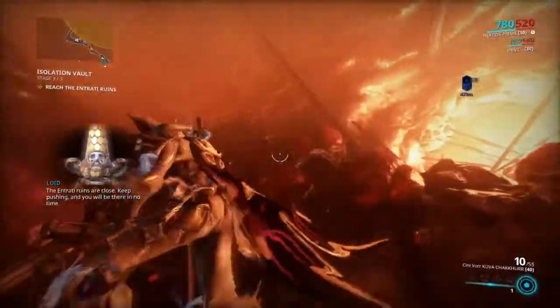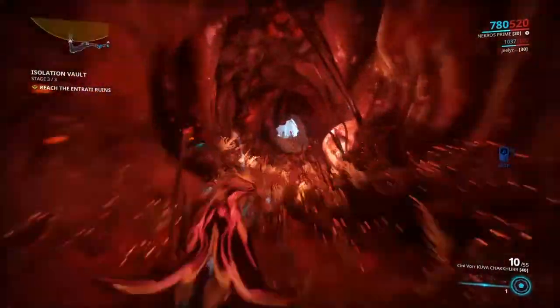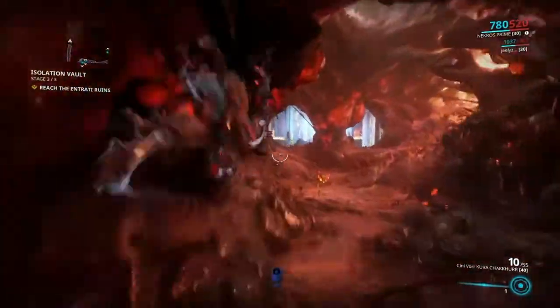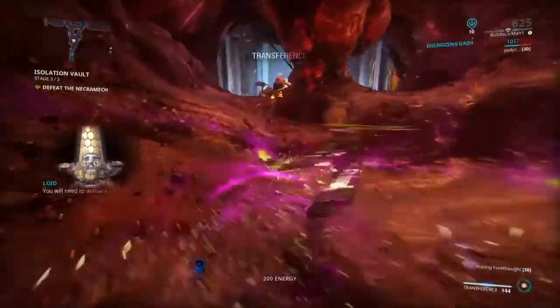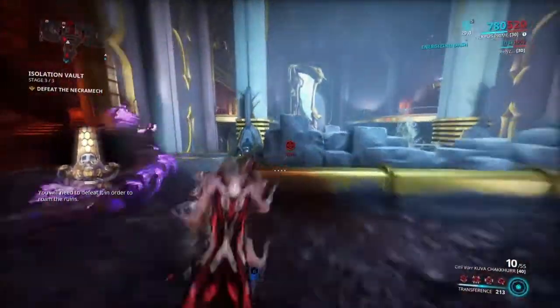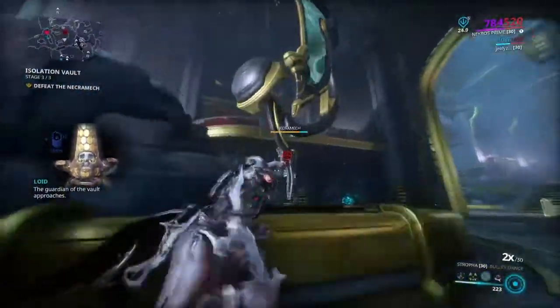So now we're going to go to the vault. And there's a Necromech that's going to spawn as soon as we get in the vault. It's important to see my Nekros doesn't have any energy right now. I'm going to have to figure that out when I get down there. I'm probably going to drop some pads or something. Energy pads. There it is right there. Boom, boom. Get my energy up. And then you want to turn your Despoil on or your Desecrate on.